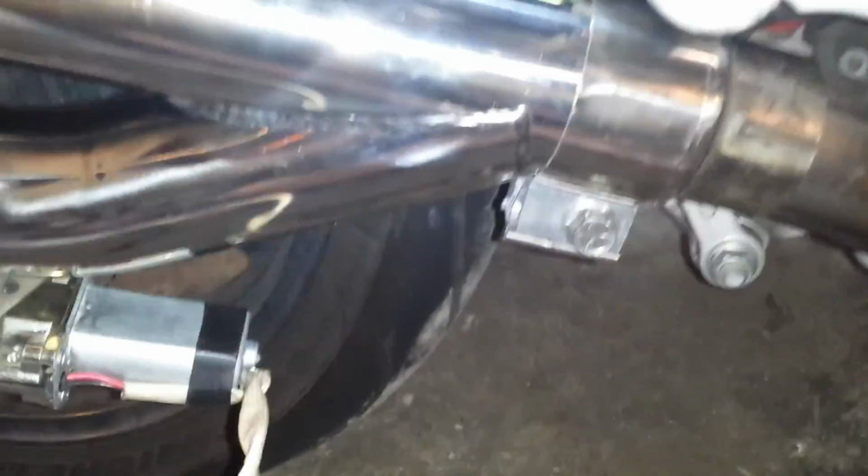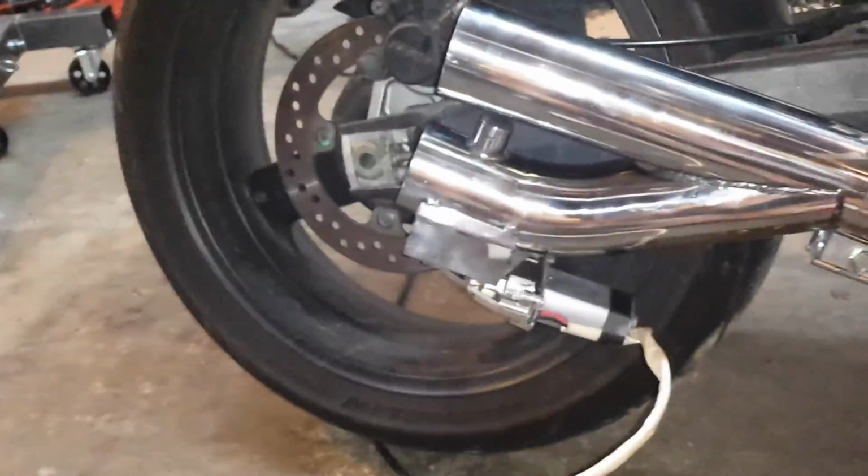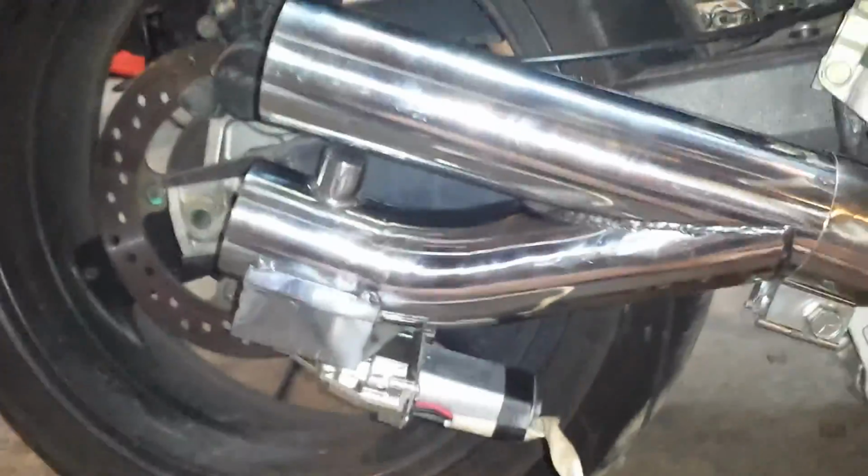Alright, I tightened it up with my impact. It's actually pretty good. There you go. That's slid a lot further in. And then, try to make this other part work over here.